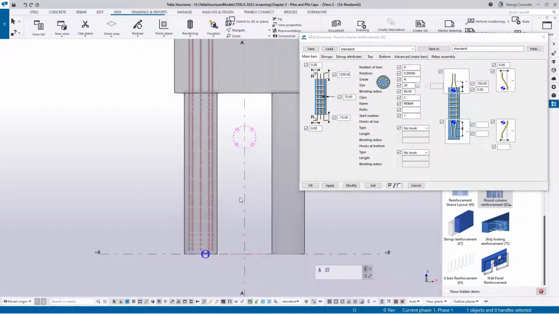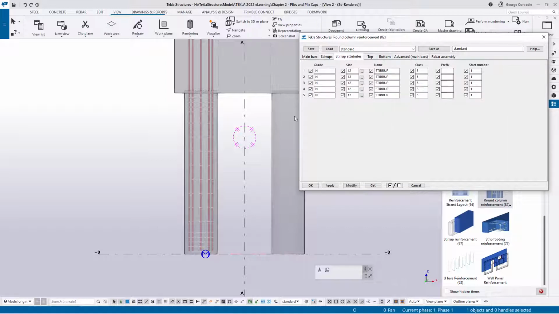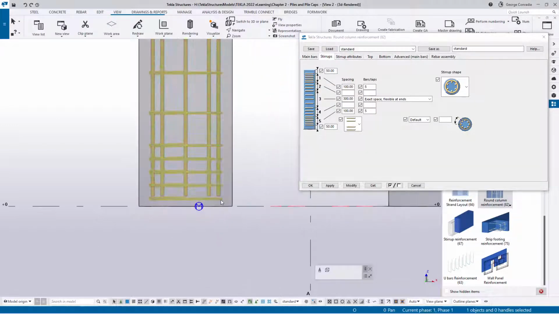What we need to do now is just address the rest of the stirrups. On the stirrups we've got 2 tabs. The one tab being dimensional properties in terms of spacing and cover. The other one being, as I said before, the material, what type of rebar we're using. So in terms of the stirrup, let's start at the bottom. At the moment, you can see we're quite low there. We're not even covering the 75 to the main bar. It's because we're specifying down the bottom here 50. So I want to at least address the 75 plus another 25.